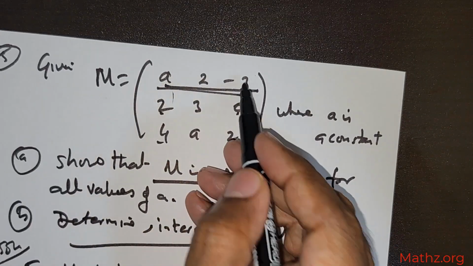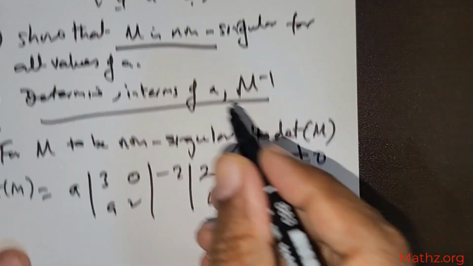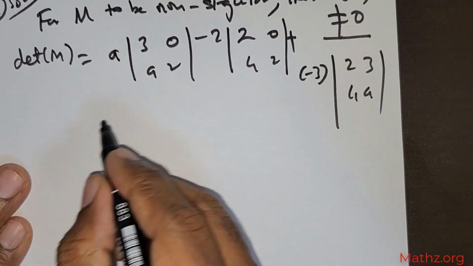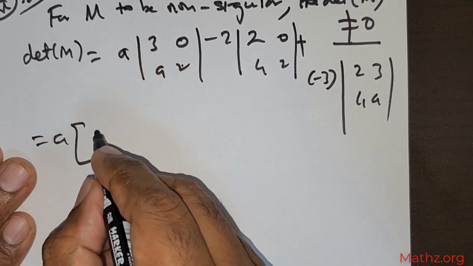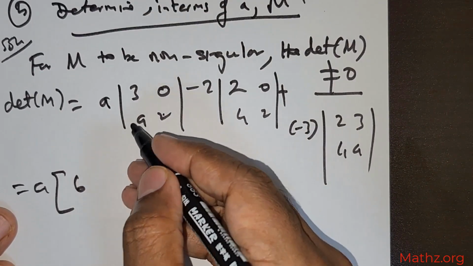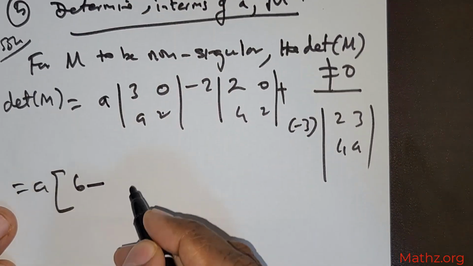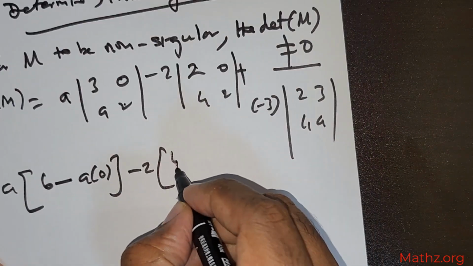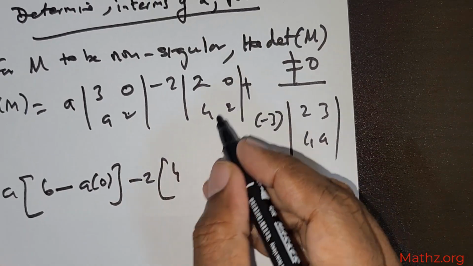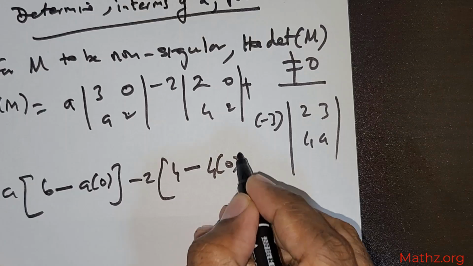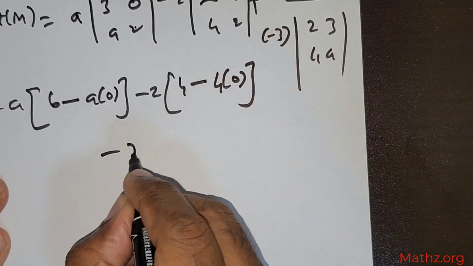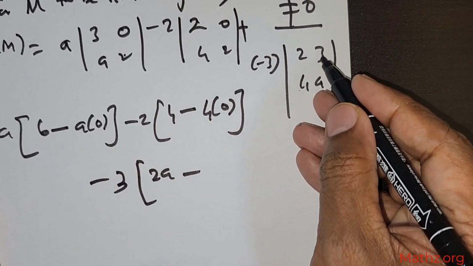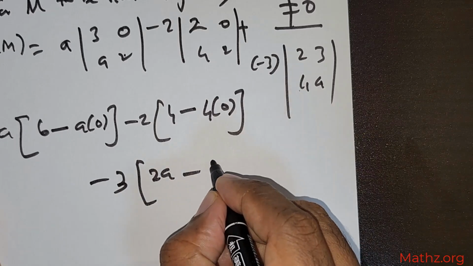Next you have a positive sign. What you got? Negative 3. You're going to place negative 3, leave the row and the column: 2, 3, 4, A. So this is equal to 2 times 3 is 6. When you flow from left onwards towards the right end, you take a negative sign with you. So this is going to be A into 0. Negative 2 times 2 into 2 is 4. When you flow from the left end to the top right, you take a negative sign with you. So this is 4 times 0. Positive into negative, you have negative 3. A into 2 is 2A. When you flow from the left to the top end, you take a negative sign with you. So 4 into 3.